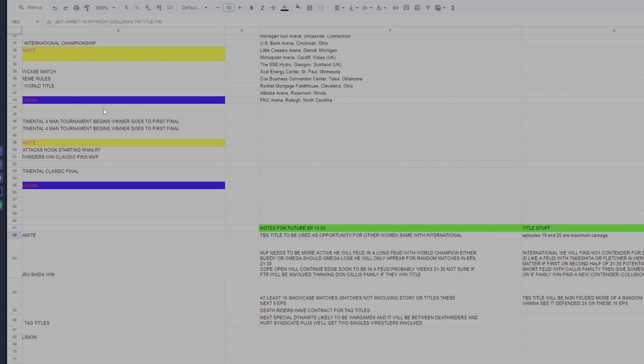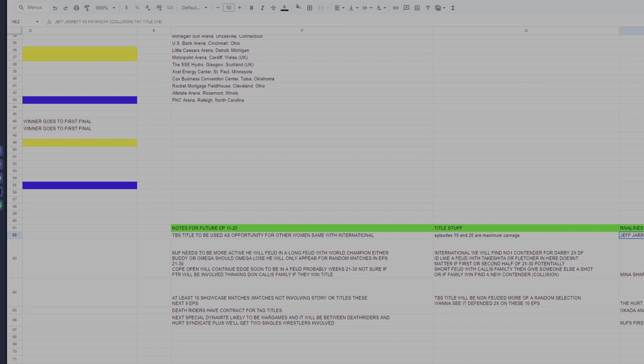This was an initial plan, so I put it into 3 sections. This is kind of notes and references to what I've done poorly or could improve. This is title stuff. It's just a miscellaneous category, and then rivalries beyond this point. The reason I've chosen this one is because none of these are what I'm doing. Going forward, I wanted MJF to be more active. He's a key part of the roster, but I didn't use him nowhere near enough. So I wanted to put him in a good feud with somebody who was already proactive, like Kenny Omega or Buddy Matthews.